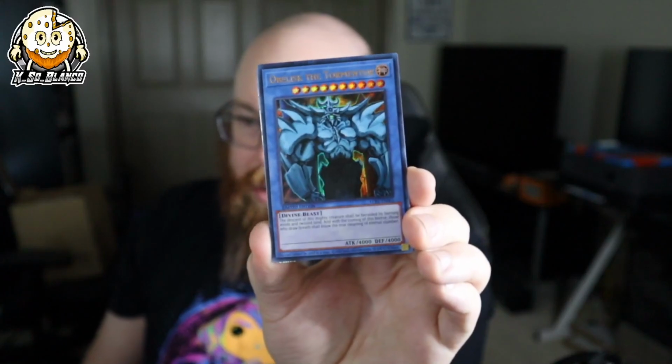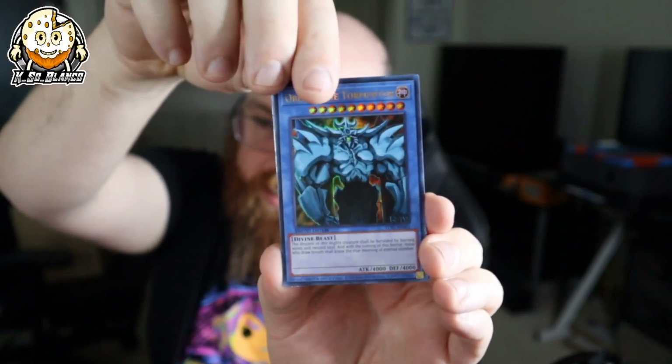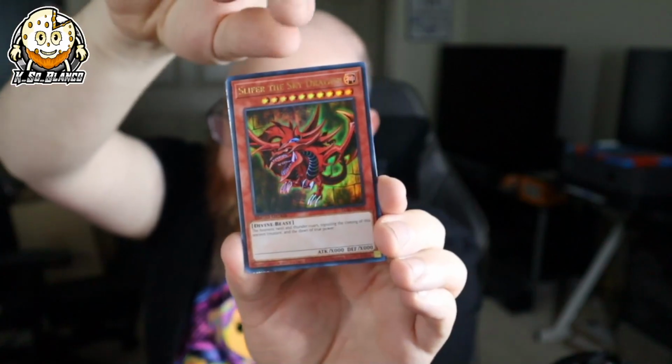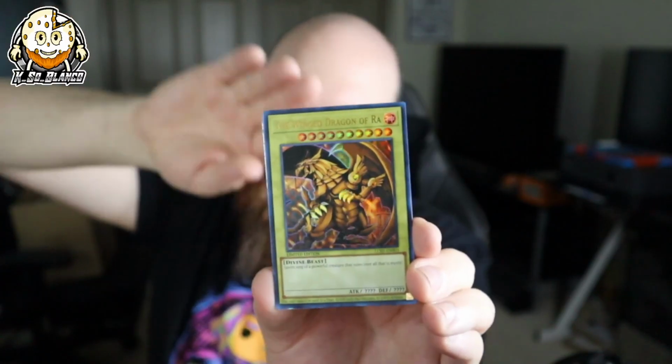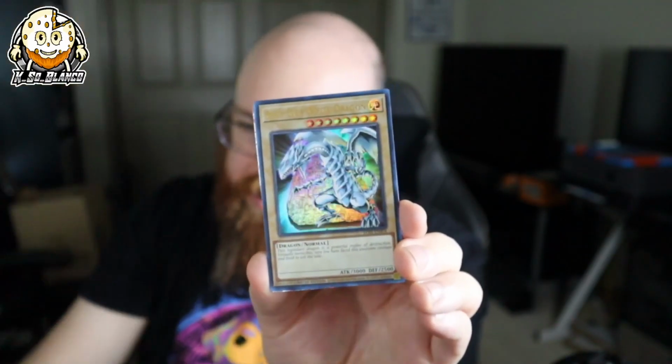So, let's get into the promos now. Let's check and see if we get anything cool. So, the promos are going to be, like I said, the three original God cards: Obelisk, Slifer, Winged Dragon of Ra, followed by Dark Magician, Blue Eyes White Dragon, Red Eyes Black Dragon, and then the seventh card is going to be a promo, which I can already tell what the promo is. I'm kind of excited. So we got Obelisk, Slifer, the Sky Dragon, and I only know what the promo is because on the back of the card, it's a God card. That's all I got to say.